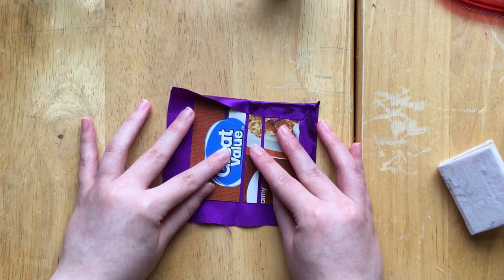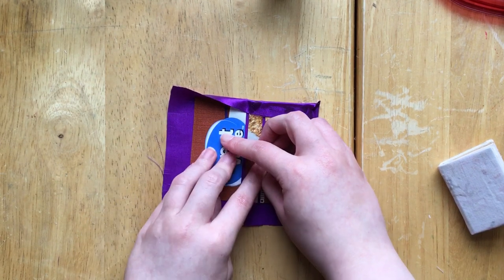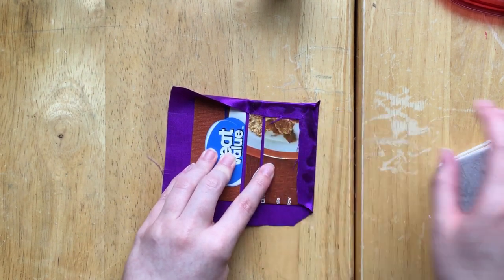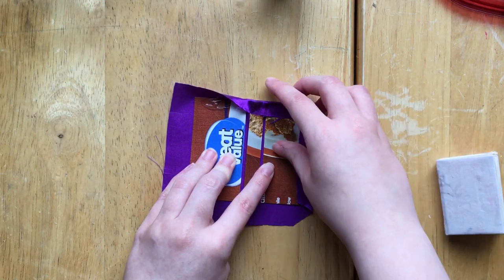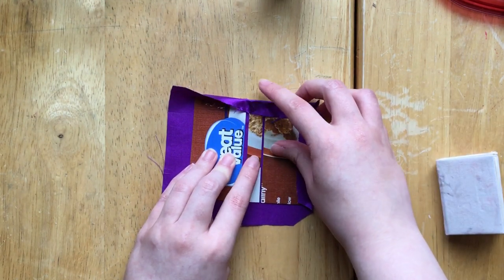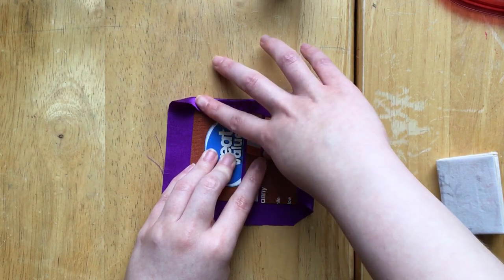I very much eyeball this piece just to make sure it's in proper place. And you're gonna put some glue at the top of that one there, and begin to fold this over.